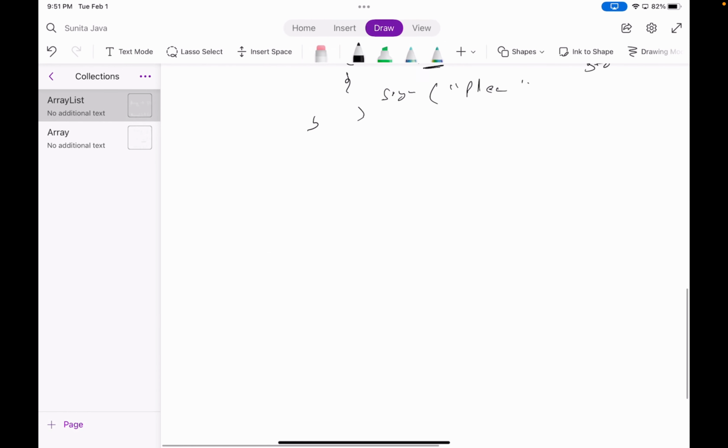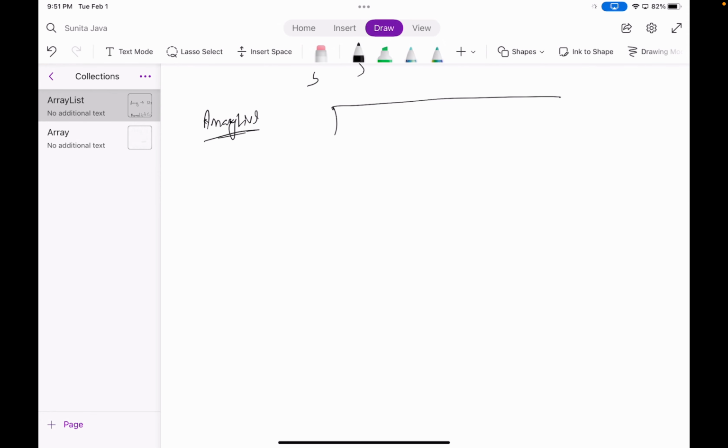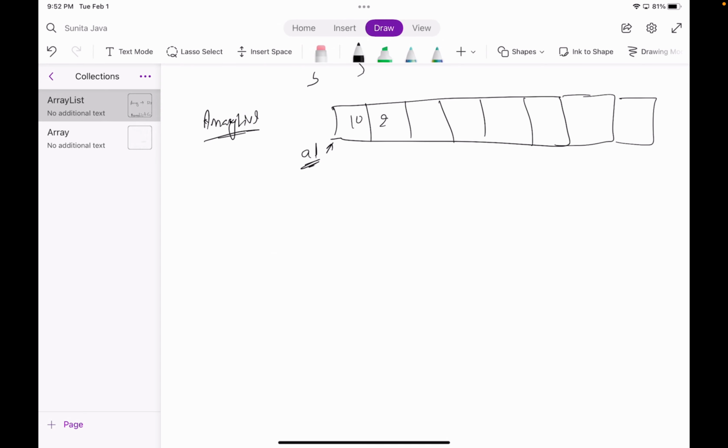Okay, so I told you how array list will be. Array list. So when you create an object in Java, what it does is it creates a memory location like an array, but if it is full, Java will keep on adding more locations. So if you're storing, okay, first integer, the array list name you declared, suppose it is a, it will be stored here. If it is an integer array list, you are storing first value 10, second value 20, third value 15, like that you keep storing, it will be stored here.